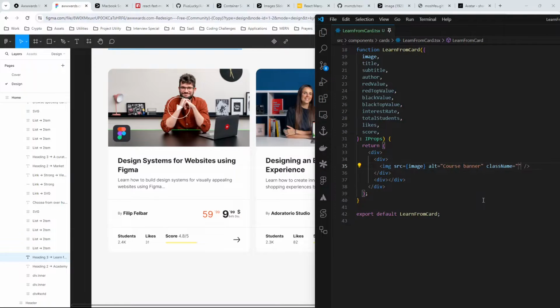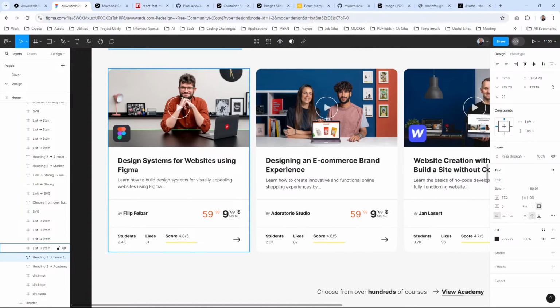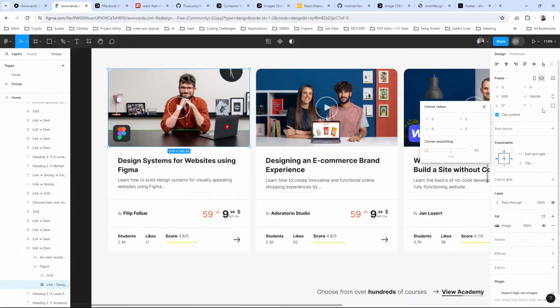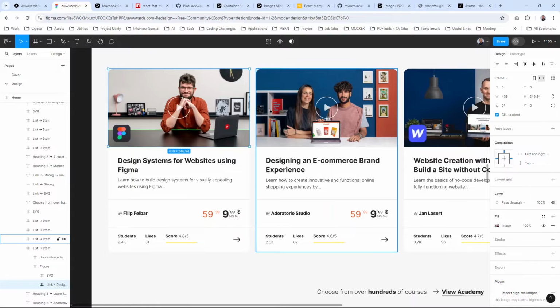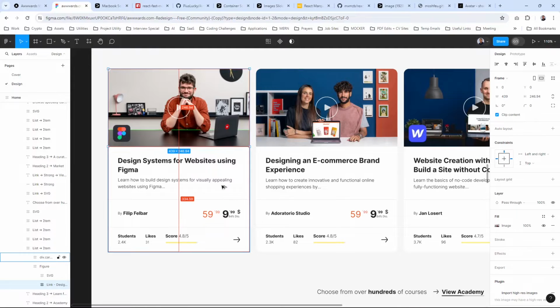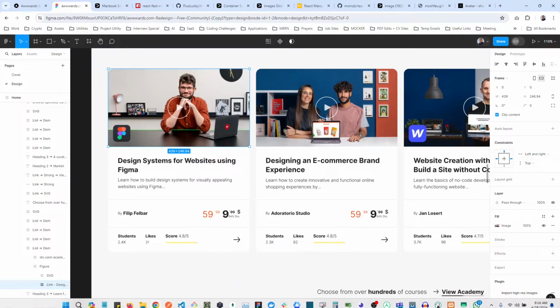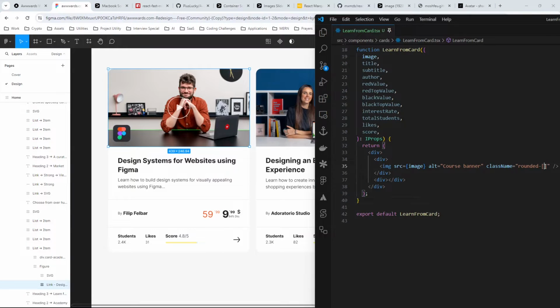And once we have the image, we can come in here and do rounded. Let's see the roundedness. Okay, let's click on that. Fortunately, we're not seeing anything, which to me is very weird. Okay, so we can do one rem to mimic that. So you can do rounded one rem, right?